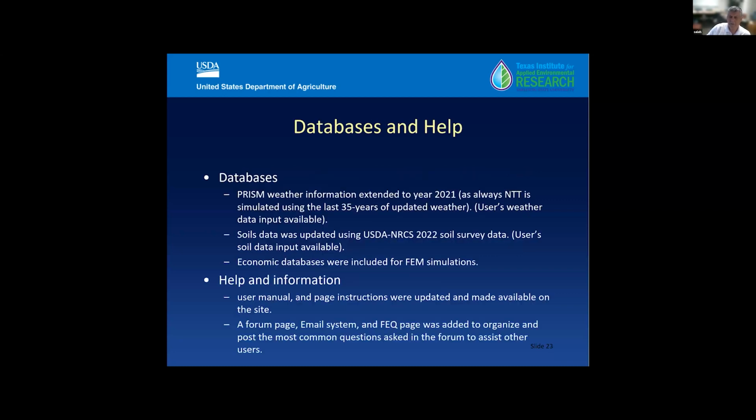Databases: we use the present databases up to every year. We have upgraded to 2021, which is the last one we have. And we do not just upgrade, we also test to make sure it's not jeopardizing anything that was previously done. It's about 35 years, but we go to the latest year and drop the oldest year. And as I said, it's 4 square kilometer grids in the country, so about 800,000 stations that we use. Then we go to the farm that's closest to that station and download the weather file. Soil data is very much from the NRCS.